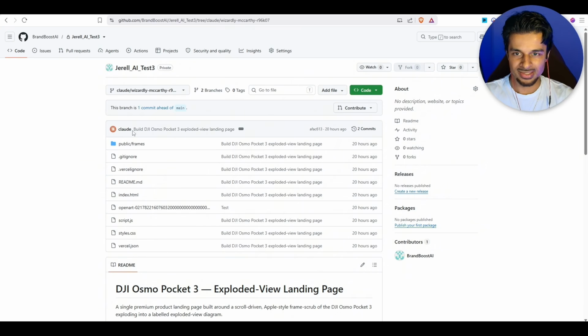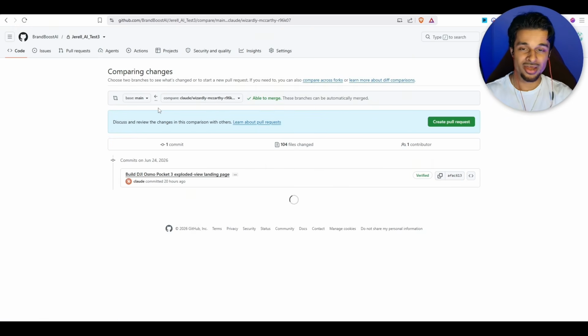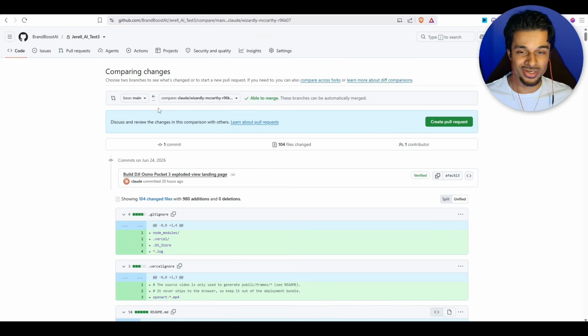So you click on that and this is going to be a new branch of the original repo. Then you're going to see it'll say that this branch is one commit ahead of the main branch. You literally just click on that. Guys, I don't even know what I'm doing right here, okay? You don't need any experience. All I know is that I click the buttons that it tells me to click.